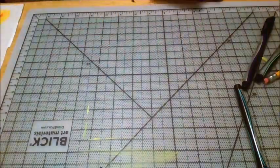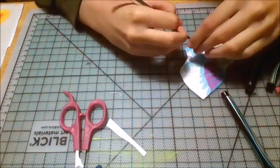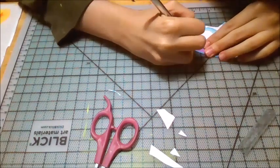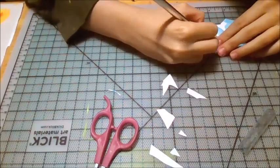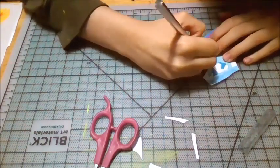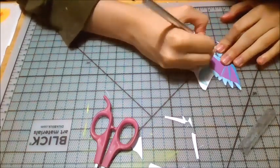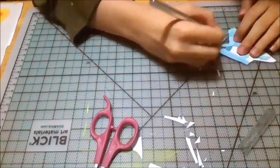I ended up doing this for the rest of the projects where I did the background separate from the character and then I added the character in. So I didn't do all of them with painting, as you'll see, but most of them are done with paint, like Felix here. But most of them were pasted on with this disgusting smelling rubber cement. If you have never smelled rubber cement, it is awful. It gives me a headache when I use it. So I don't like using it, but at the same time, I do like using it because it pastes whatever picture you have really well. It sticks there and it will not move unless you want to rip up the paper you pasted it on. There is no way of moving it.